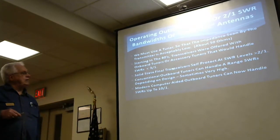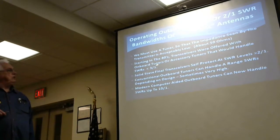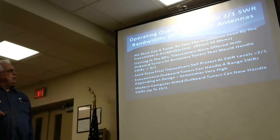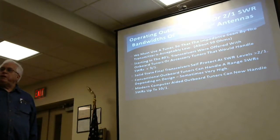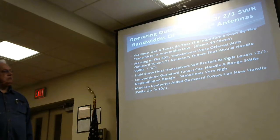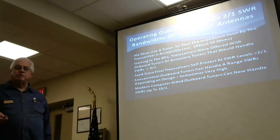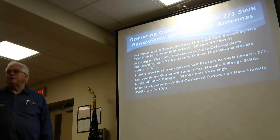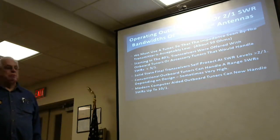So, starting in the 80s, transceivers started to be offered with onboard tuners or accessory tuners sometimes, like my 930S has a built-in tuner, or you could get the outboard one. And they'll handle about 150 ohms impedance, so you're talking 3 to 1. The solid-state final transceivers all self-protect at levels greater than 2 to 1. If you wonder sometimes why you're not getting out, can't be heard, and we've had this on our RAGS net on Sunday night. Somebody's on the wrong antenna and they're transmitting at 2.5 watts instead of 100 watts because the transceiver is saying, hey, I'm protecting myself.